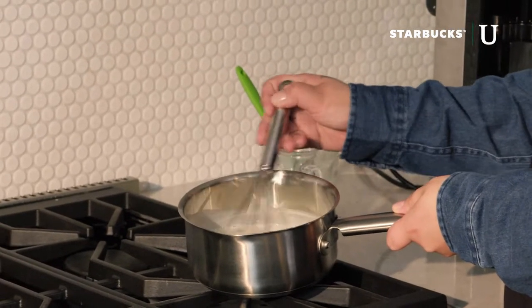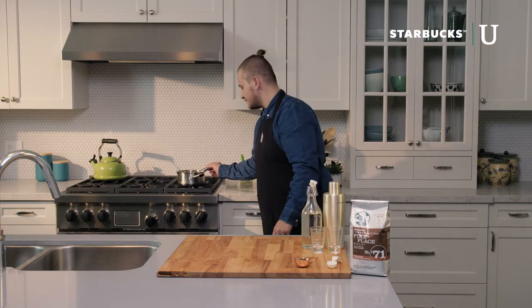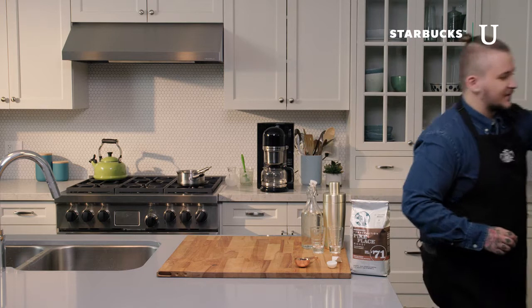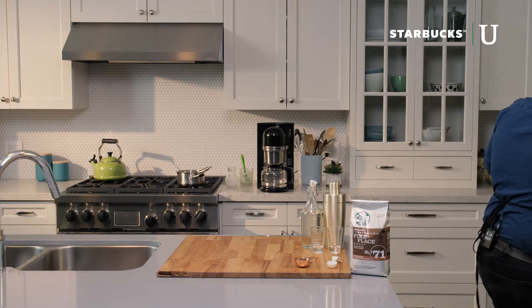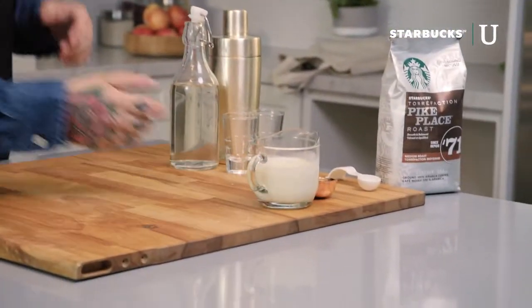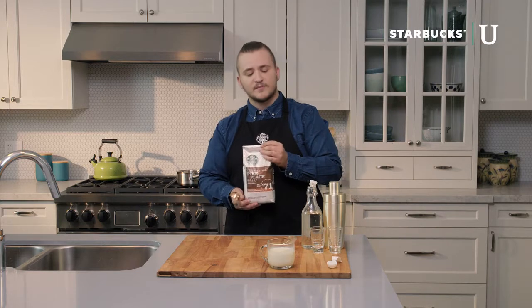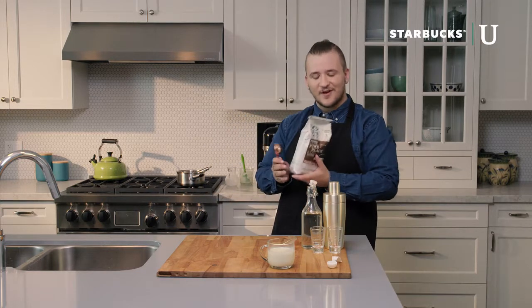This process takes roughly about five to ten minutes, but just to make it a little bit faster, we have some on the side here in the fridge. This is our sweet cream — this is the finished product. Pretty tasty and pretty delightful. Next we're going to make the coffee. While we make the coffee, I'm going to go over the four fundamentals of brewing as well as the actual coffee itself, our Pike Place Roast.